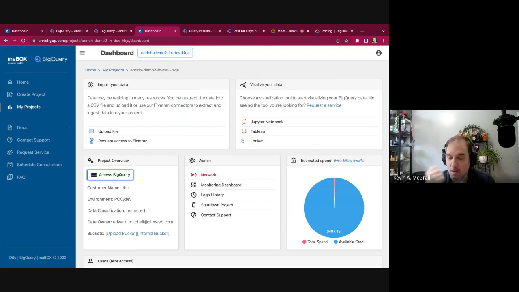But BigQuery inaBOX took all the pain out of deploying BigQuery. We stood it up in just a few minutes, and all we had to think about was, how can we get the logs? How can we get the SIM data? How can we get our data lakes? How can we ingest that? How can we connect it? How can we pipeline it? And that was all taken care of for us. At which point, all we had to do was, what data do we have and how can we analyze it? So, Edward, sorry for the very long introduction, but it's all right.